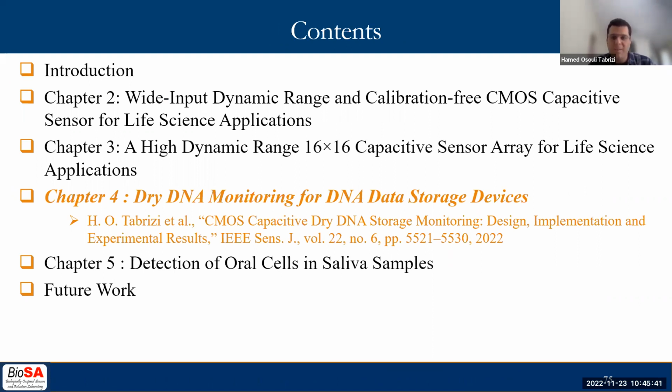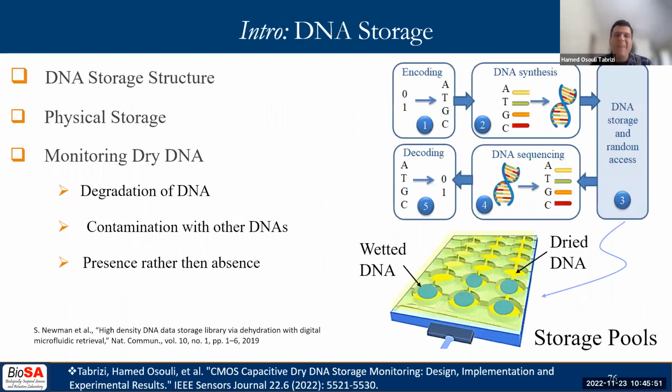In this IEEE Sensors Journal publication, we've reported our results for a new DNA detection paradigm that can be used in data storage devices based on DNA. Recently, DNA memories have gained attraction among tech giants such as Microsoft and Google. The main advantage is a significantly higher data storage capacity, in the range of terabytes in a nanogram of DNA molecule.